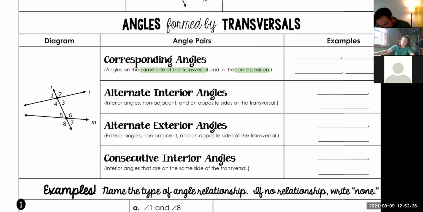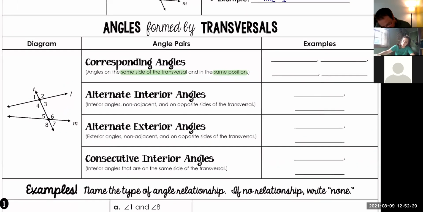So if I zoom out here just a little bit, there are multiple examples of corresponding angles in the diagram we were given. So if I'm looking at the same side of this transversal, I'm just going to work on the left-hand side first, going in the same direction. I'm going to start with angle 1. It's on the left-hand side, opening kind of up and to the left. What other angle would be corresponding to that one? 5. So angle 1 and angle 5. Well, then what about angle 4? What would be corresponding with angle 4? 8. So angle 4 and angle 8.